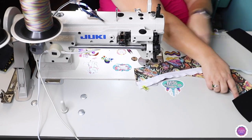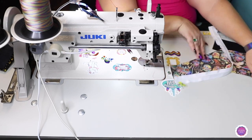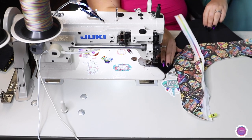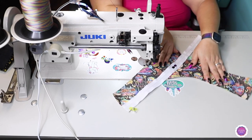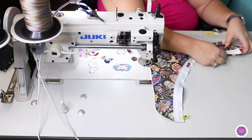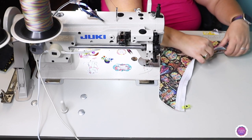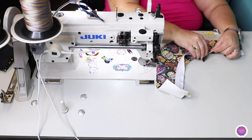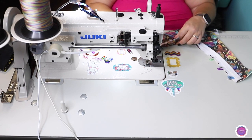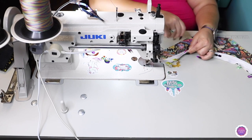So along this bottom curve, I want to pin my zipper. So along this one. Okay, right sides together, and I will start from the edges and work my way in, because the zipper does have a straight edge and the gusset is a curved edge, so you need to ease one into the other. You can also find the center of the zipper and the center of the gusset curve and match those first if you have a hard time aligning them.